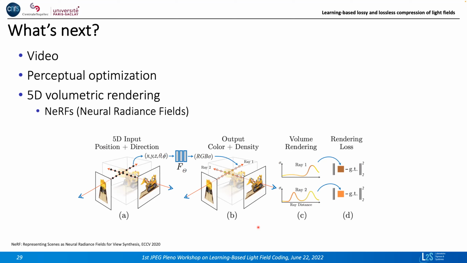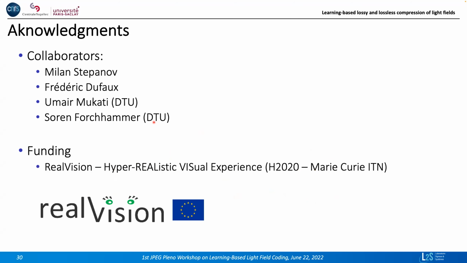And in my opinion, one interesting dimension that is growing a lot, and you can see in computer vision conferences nowadays, is what is called the neural radiance fields, the NeRFs. There have been a lot of papers recently on this. So the idea here is that you have a 5-dimensional volumetric rendering. So we go one step farther than light fields. And essentially, you learn this 5-dimensional function through a neural network, right? And so coding NeRFs, I think it's an interesting direction to pursue in the future.